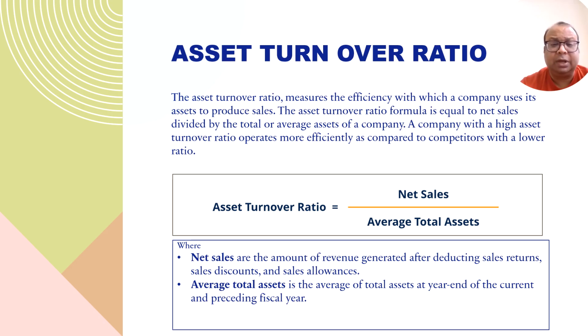In simpler terms, a high asset turnover ratio means the company is using its assets efficiently to produce revenue. A low asset turnover ratio indicates that the company may not be using its assets effectively, generating less sales per dollar of assets. Comparing the ratio to industry averages helps evaluate operational efficiency.